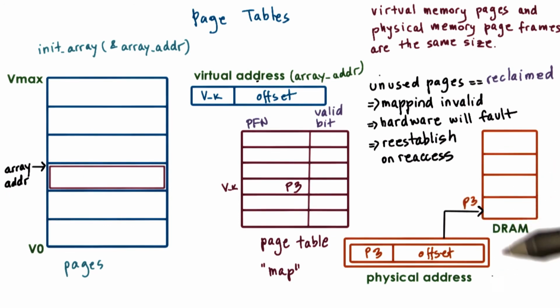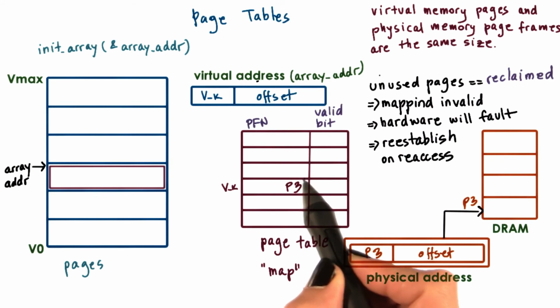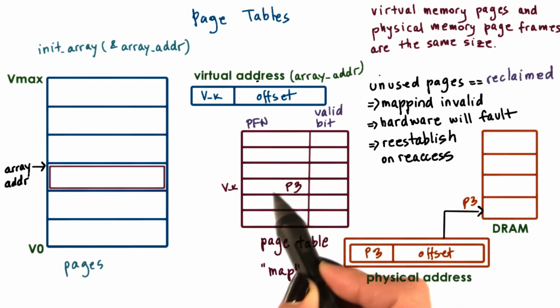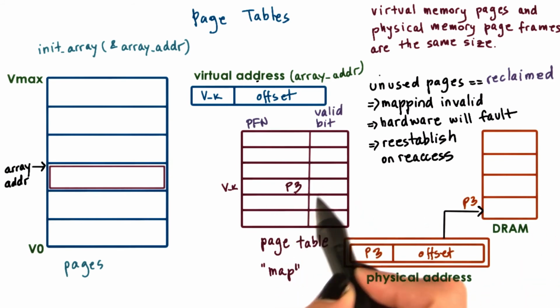It is likely, however, if the page was pushed on disk and now is being brought back into memory, that it will be placed in a completely different memory location. So for instance, here, this page is now placed in P3 and it used to be in P2. As a result, clearly the entry in the page table needs to be correctly updated.